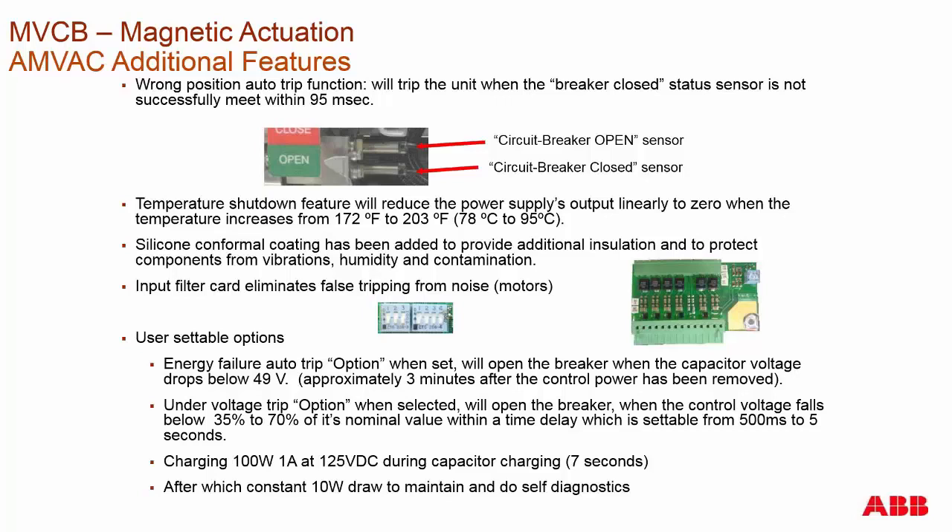The filter card has additional filters depending on the application. You can cut jumpers to increase the input voltage. As stated earlier, the inputs can operate from about 20 volts all the way up to about 260 volts. In some cases, you would only want it from 70 volts on up, so you could cut one of these jumpers and raise that input threshold voltage, especially if you have a system with a lot of injected noise into the control lines.